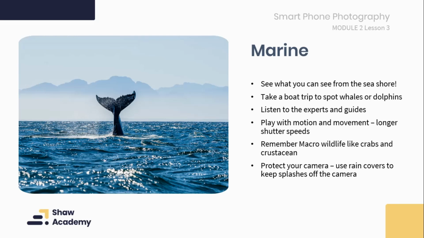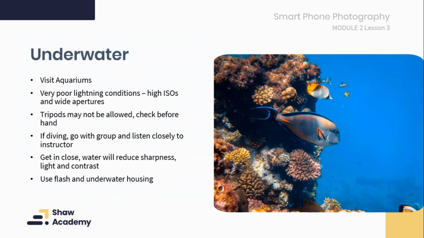Take a boat trip to spot whales or dolphins. Again, you're going to be listening to the experts and guides there as well. And think about mixing things up as well, changing your shutter speeds too. You can also buy rain covers to protect your phone, so you might consider investing in one of those. They're not too expensive at all, just to keep any kind of splashes or spray off your phone.